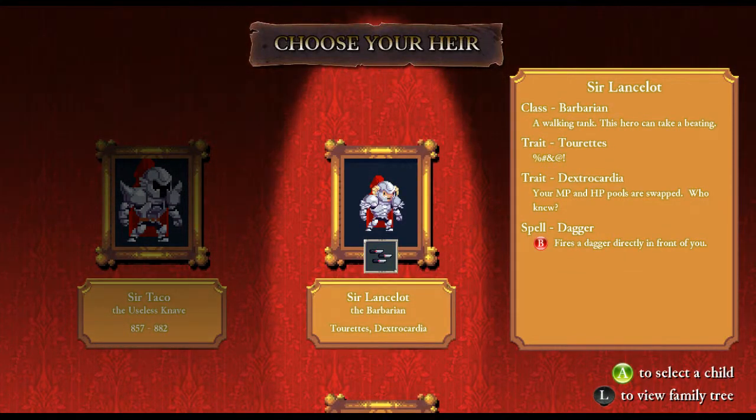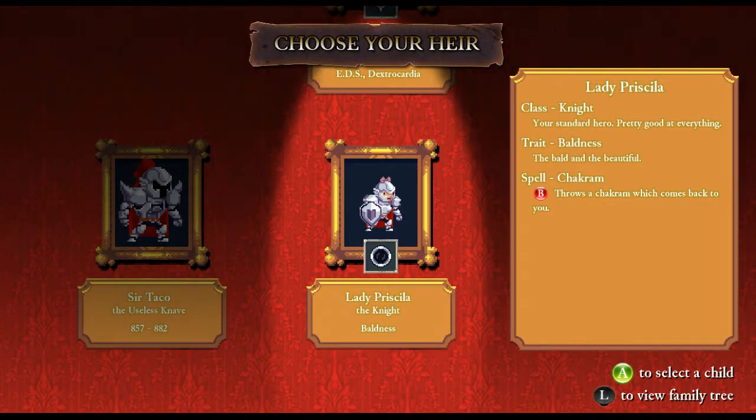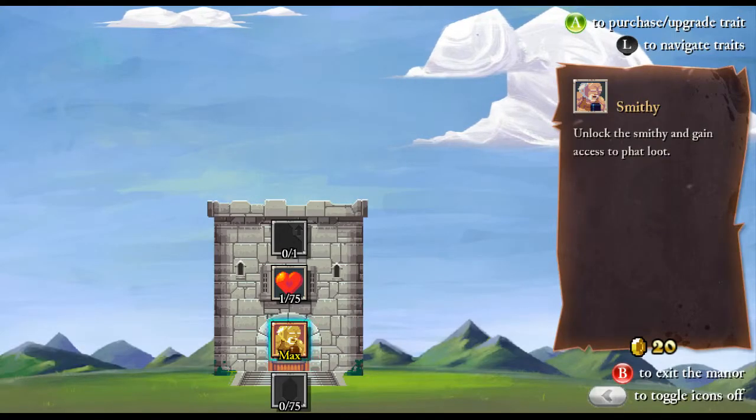So, Sir Lancelot the Walking Tank. The Walking Tank with Tourette's. His mana and health pools are swapped. We've got a knave who's very flexible, I guess. Mana and health boons. Health pools are swapped. I'm swapping all my words around tonight. Lady Priscilla, the bald and beautiful. Yep. Let's be a bald lady called Priscilla.